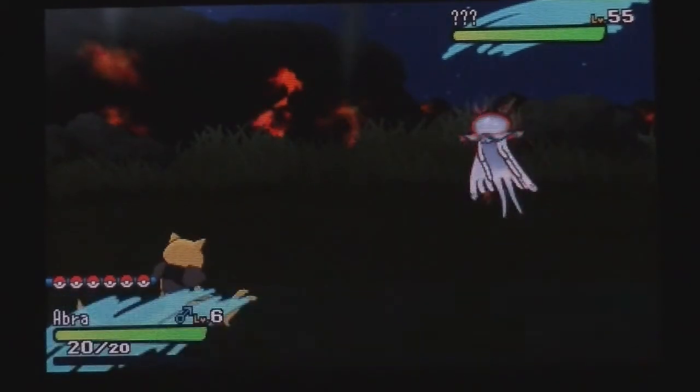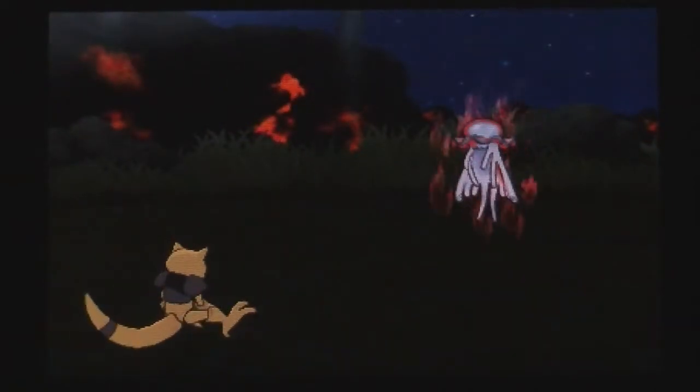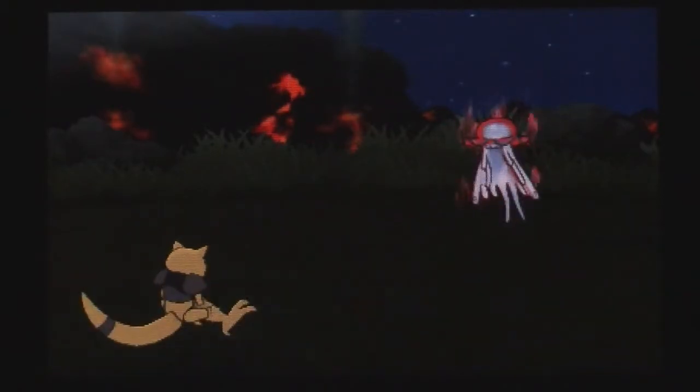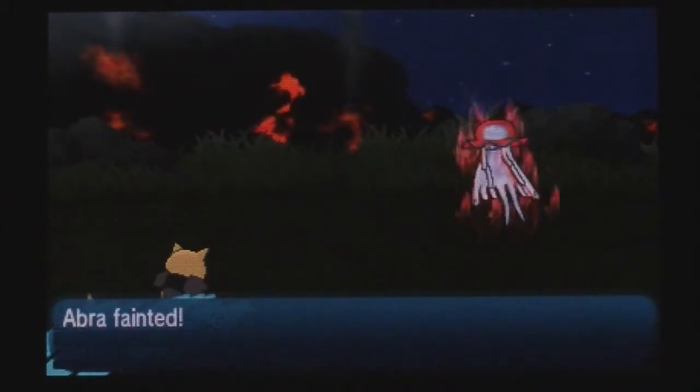So I'm just going to waste a turn. I'm going to just throw a Pokeball at it, because it should kill off my Abra. Now this Pokeball should not work. It should not capture it. If it does, I will be shocked. But there we go. UB01 is going to use Acid Spray, and that should kill us. And by should kill us, we have a level 6 Abra.